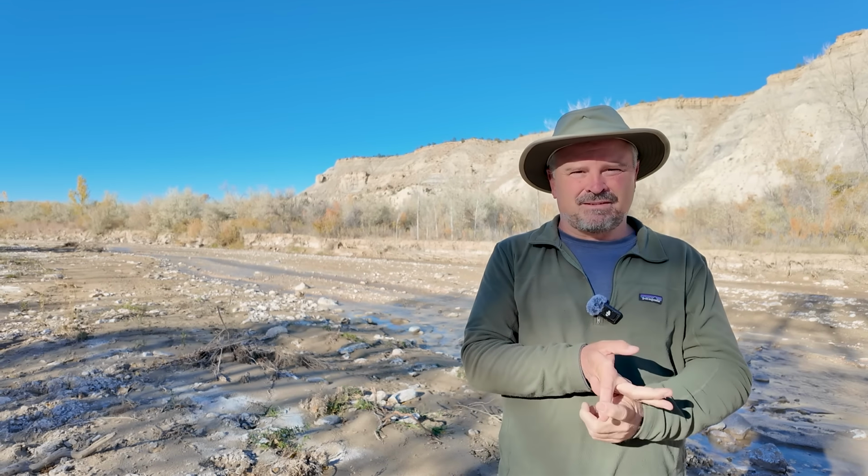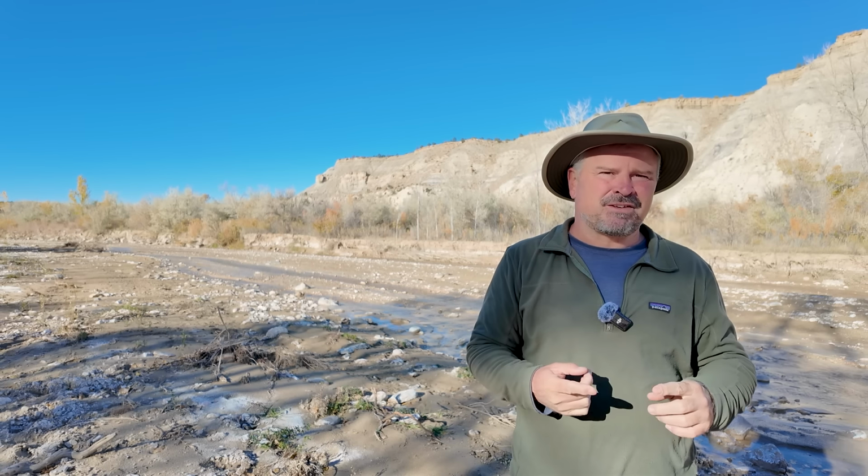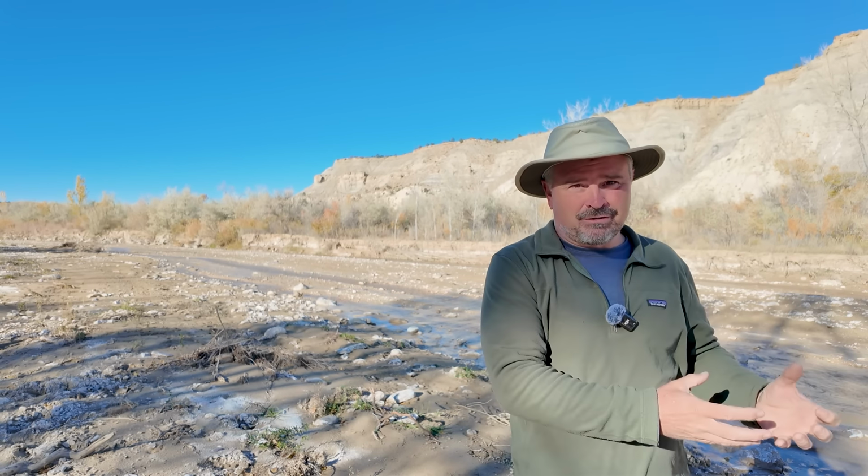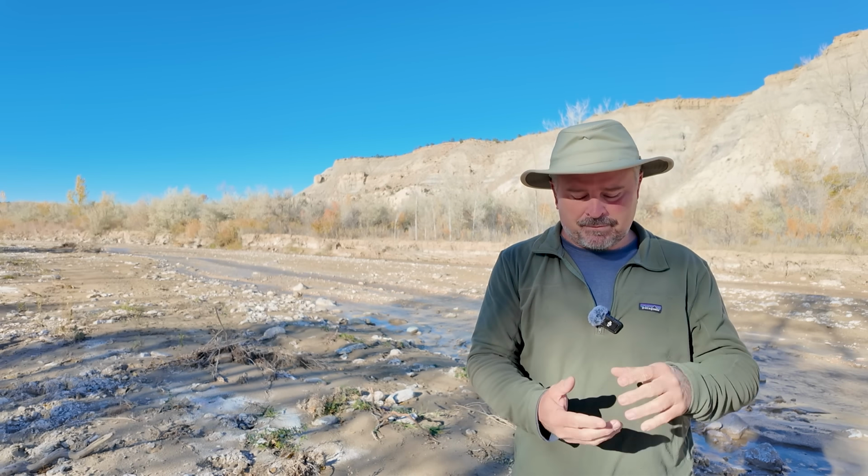Trees are right at the top of the list. As trees are going dormant in the fall, this is a great time to be getting them in the ground because you can get them into the ground, hopefully get some roots on them before spring, before March, April, May. You probably won't have to do hardly any maintenance on them through that period of time, as opposed to spring planting them as the tree is actually trying to leaf out at the exact same time and put roots on. So it's only having to do one of those things, right? Planting them this time of year.